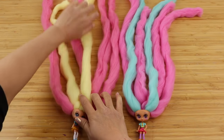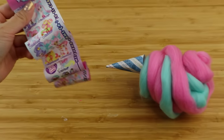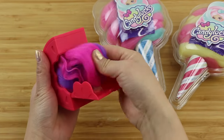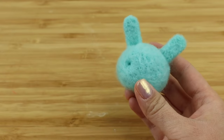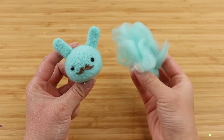I've seen these dolls in supermarkets, toy stores, drugstores, and for some reason they're almost always on sale. You can also get a pet version that's even cheaper — this one was about two euros or three dollars. So I'm really curious to see if we can turn this toy into something much nicer for the same price as getting regular craft supplies.